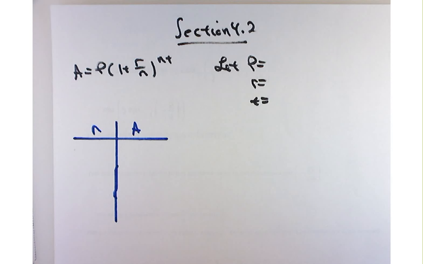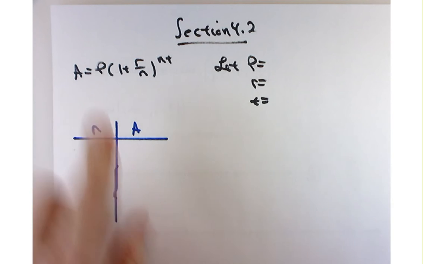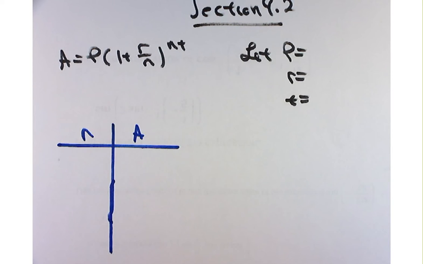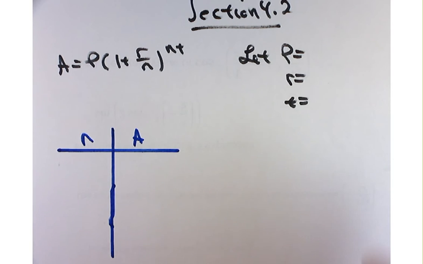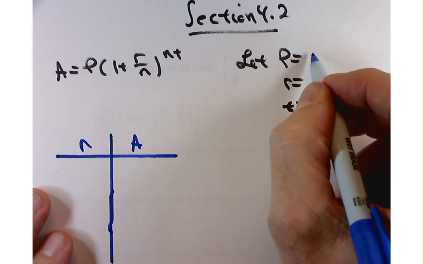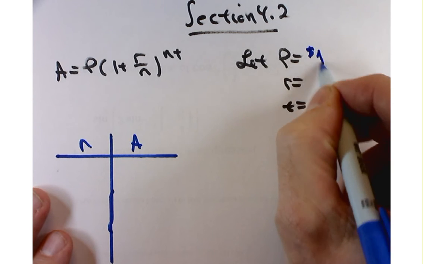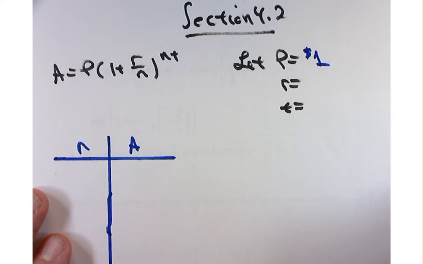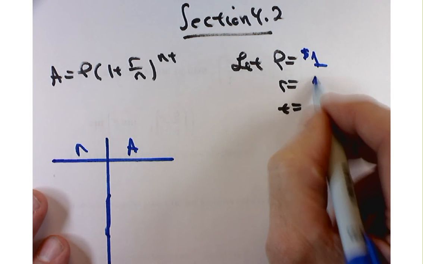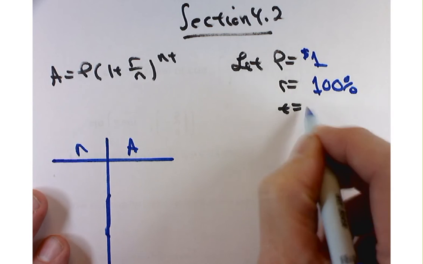So in section 4.1, we introduce exponential functions by looking at this formula for calculating compound interest. And I always like to look at this formula reflecting back to an old movie called Trading Places. They had a standard bet of $1. I thought, well, what would it be like to have $1 getting 100% interest for 1 year?